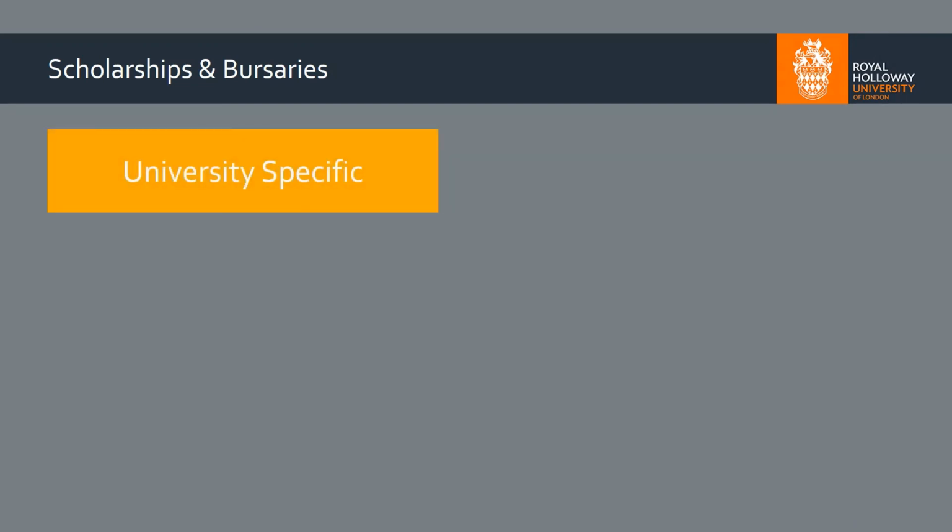They're usually split in two ways. Firstly is institution specific, so only students attending that university can receive those specific scholarships. It's good to research these when you're looking at different universities. The other is UK and international wide. This means that all people can apply to them if they meet the criteria and are normally awarded by charities and companies. There are genuinely thousands of scholarships out there.